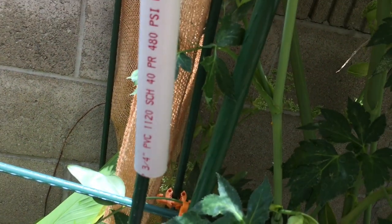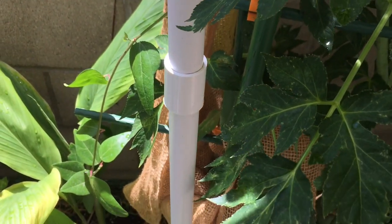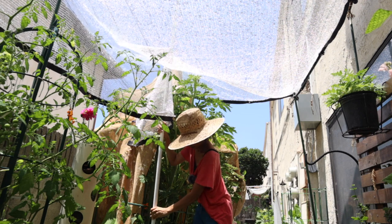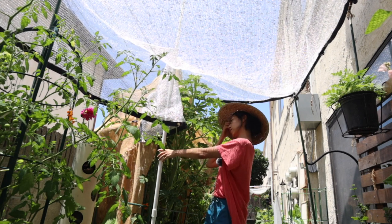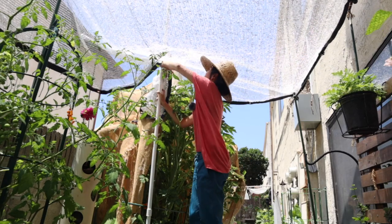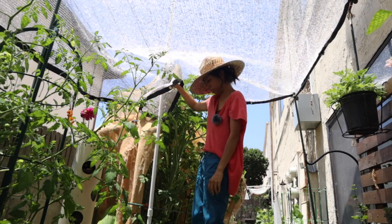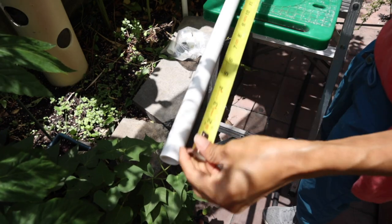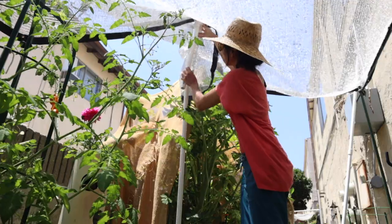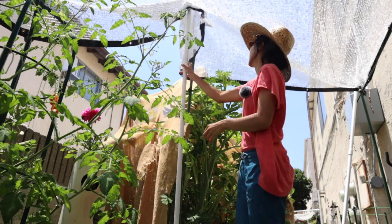I'm going to turn the connector so the writing faces away to keep everything looking more cohesive, then just put this down — make sure it fits in completely. It will be more stable once I put in all four legs. Let's see how high this is — it is really tall. Maybe it doesn't need to be that tall; I think I might shorten it. This is currently 10 feet from the raised bed, and I originally planned for it to be 10 feet from the ground, so I'll take away one foot. Yeah, that's a lot safer.